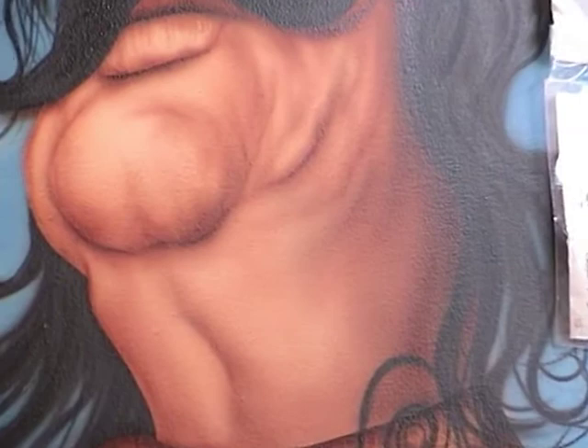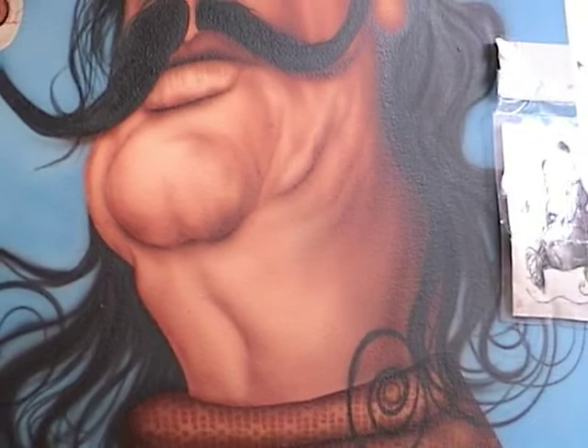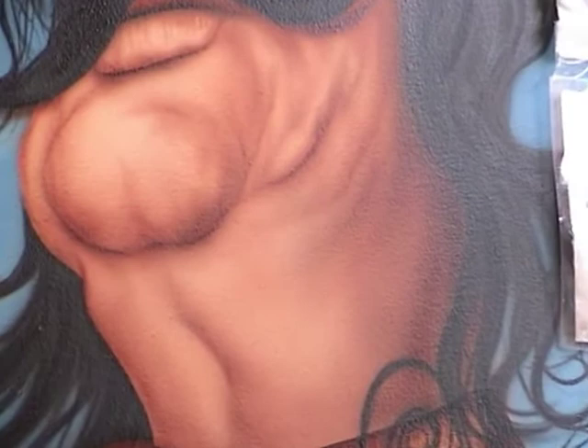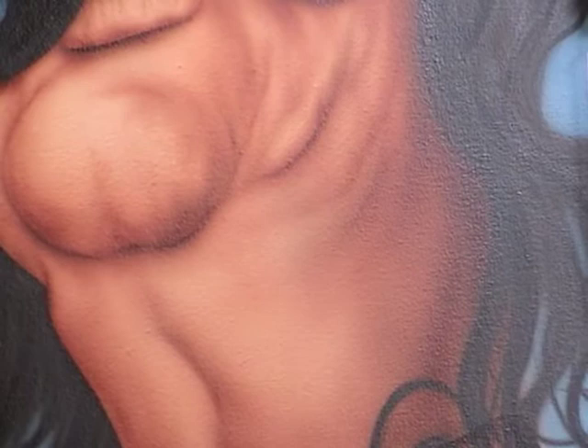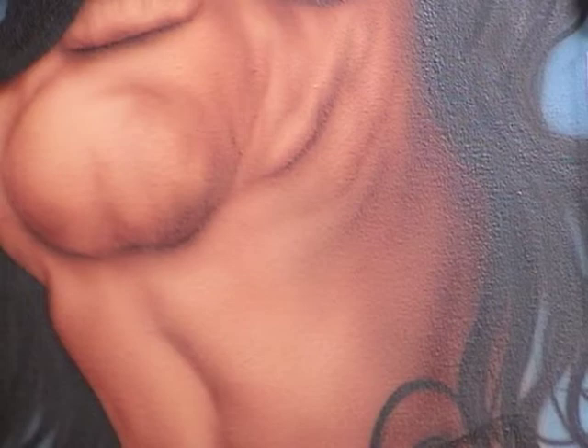Getting into the fine tuning part, which is usually the last stage — I'll come into the hair area with some sable paintbrushes and balance out the fuzziness of the airbrush. Another thing is coming in with an electric eraser — this is a Helix electric eraser, around 8 or 9 dollars at OfficeMax or any hobby store. A lot of people have used Dremel tools at low RPMs with the head taped down to let it spin. I think lower RPM is usually more effective because you can actually go right into the canvas.